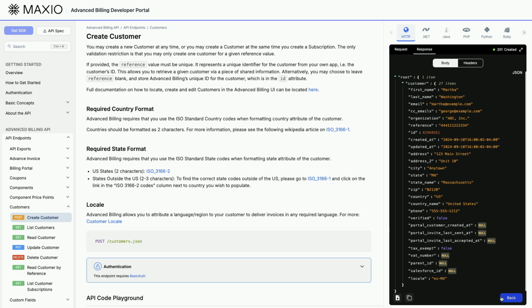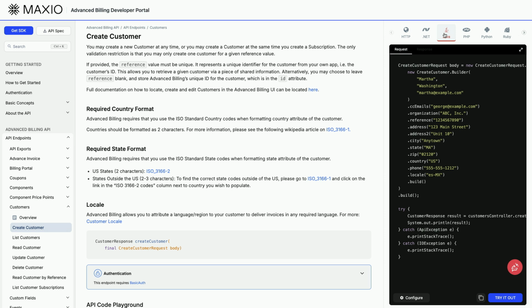Now, the problem is this is where the developer experience often ends for a lot of API programs. At APIMatic, we think speaking the language of your developers is really important. That's why we support 7 different programming languages, as you can see across the top here. And let's just say I'm a Java developer. I can come in here, I can click on the Java language, and the entire portal pivots around that. Now, the code samples on the right that used to be curl are now Java. And if I go over here and click Get SDK, it gives me instructions on how to install that dependency and start integrating with your API using production-level code.